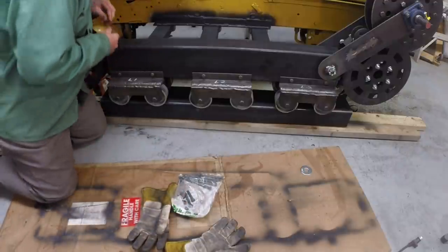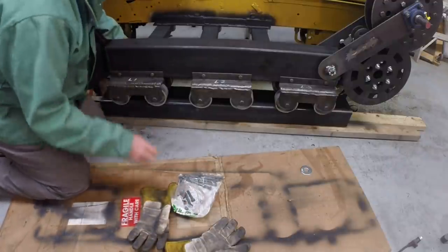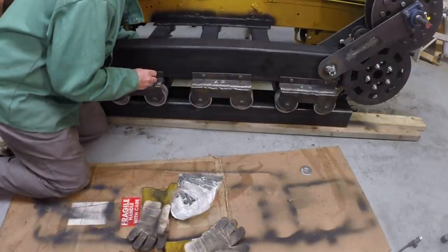Well, that's kind of amazing, all those bolts fit through.